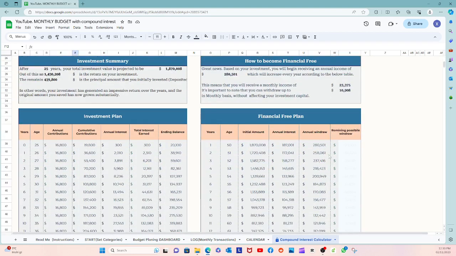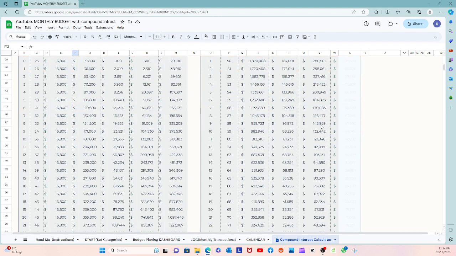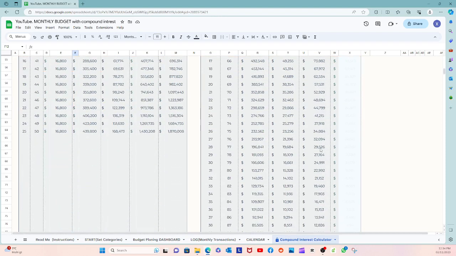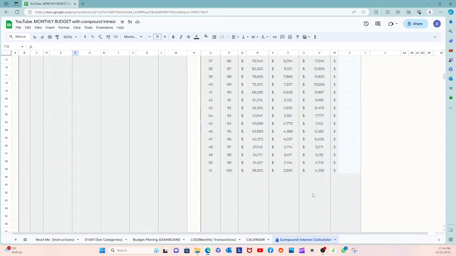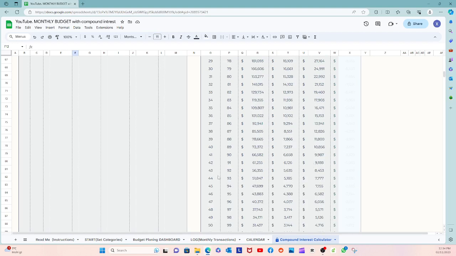So here you can see basically how much you get every year until the age of 100, but still you are getting like 4,388 per month. So it will take much time for this money to finish.